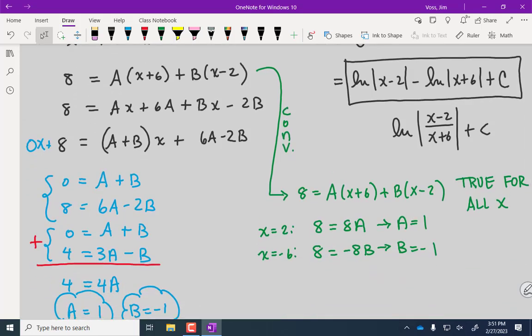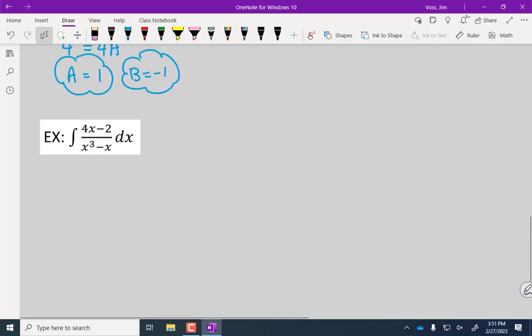And we're going to say that this equation is true no matter what. So if we plug in a 2, this goes away. Plug in 2 here, we get 8a. When we plug in the negative 6, this one goes away. And that's how the convenient value method works. There's a bunch of cancellations that become 0. So it's really fast. All right, so let's try this one.